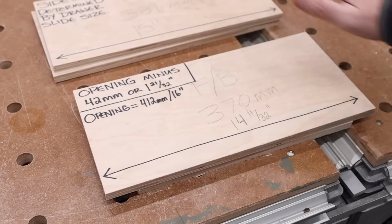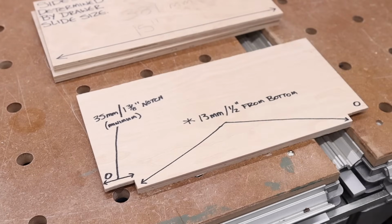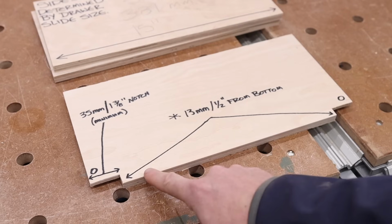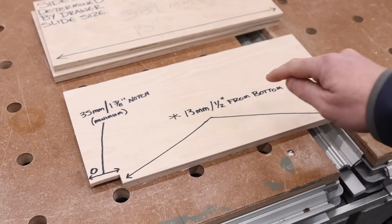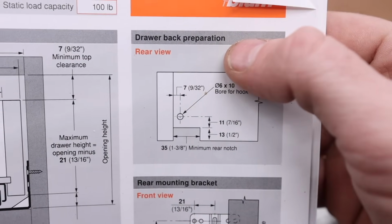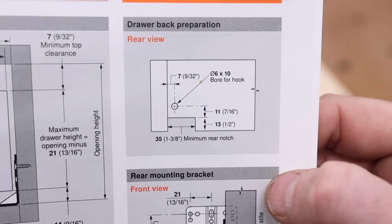Okay, so the front's out of the way. Let's talk about the back. Well, the back is exactly the same size. However, there's an addition that you have to make for the back. And here in just a minute, I'll show you why you make that addition. And there's a couple other things that we're going to do once I construct this box. So what we're looking at now is the drawer back preparation. So I'm going to talk you through all of these measurements and what all of these measurements mean and why.